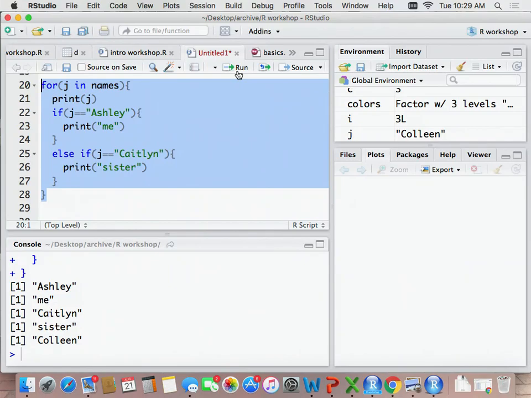Why does it print Ashley and then print me afterwards, rather than replacing Ashley with me? Because I did not tell it to replace Ashley with me. I told it print me. I told it to print Ashley, so it prints Ashley, and then I said print me. We could ask it to replace Ashley with me, but that's not what I asked. I said, strictly, print. Does that answer your question? I'm not sure if I explained that.